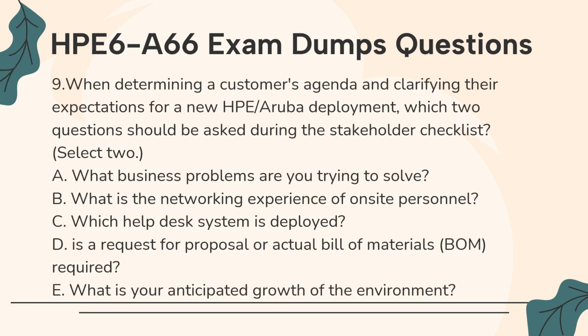9. When determining a customer's agenda and clarifying their expectations for a new HPE Aruba deployment, which two questions should be asked during the stakeholder checklist? Select 2. A. What business problems are you trying to solve? B. What is the networking experience of on-site personnel? C. Which help desk system is deployed? D. Is a request for proposal or actual bill of materials, BOM, required? E. What is your anticipated growth of the environment?